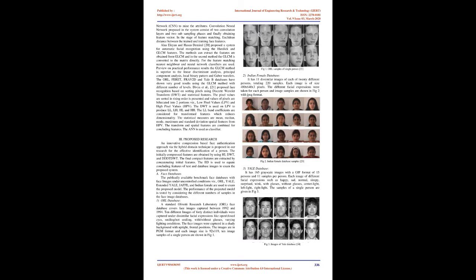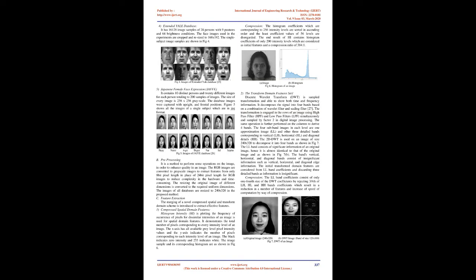Allah Elian and Hassan Demiral 20 proposed a system for automatic facial recognition using the Haralick and GLCM features. In the first method the features are obtained from GLCM, and in the second method the GLCM is converted to a matrix directly. For the feature matching, nearest neighbor and neural network classifiers are used. Preview on practical performance results. The GLCM method is superior to linear discriminant analysis, principal component analysis, local binary pattern and Gabor wavelets. The ORL, Feret, FRAV2D, and YaleB databases have shown very good results using the GLCM method with different numbers of levels.